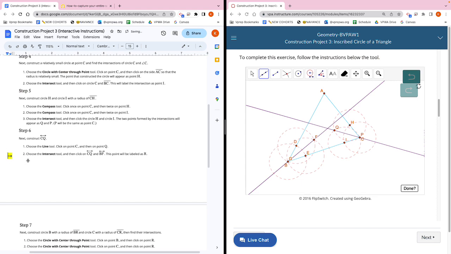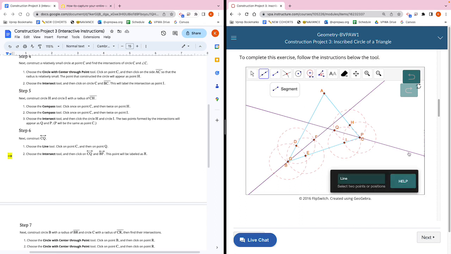Part two, choose the intersect tool and then click on line CQ and line BF. Those are the only 2 full lines on there. So we'll click those 2 and we'll find this intersection point right here. So line tool, click on that. Line CQ is this one. Oh, no, I think I clicked it twice. Hold on. Oh wait, I didn't click the intersect tool. That's why. Sorry. Okay, go back if you just did what I did. Click the intersect tool, not the line tool. Sorry, I've had to redo this video a bunch of times. I don't want to redo it again.